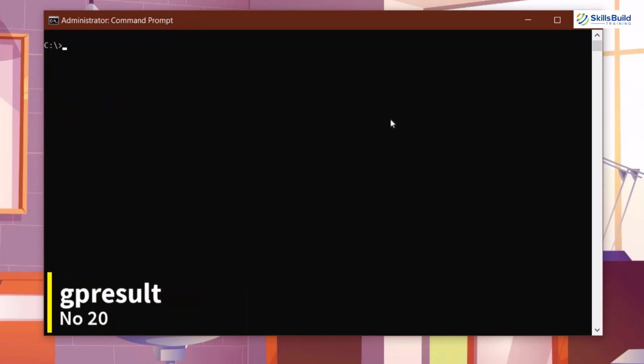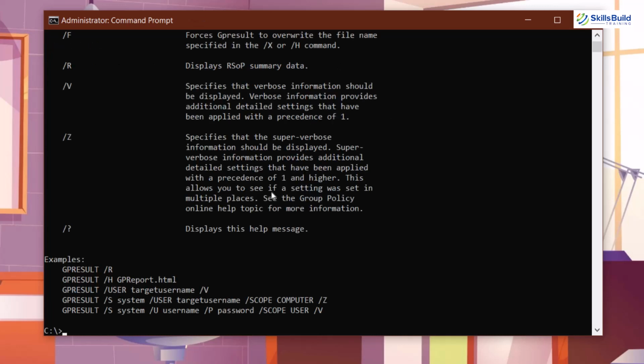Number 20, gpresult or group policy result. Well, this particular command reports on what different policies and settings are applied on a particular computer. And this is a very important command that you should know if you work with Active Directory servers. To use this command, just write gpresult, hit enter, and you are good to go. Here, as you can see, the output displays all the set of policies for our desktop as well as the user accounts, which are inclusive of operating system configuration, operating system version, user profile, site name, and some other information.